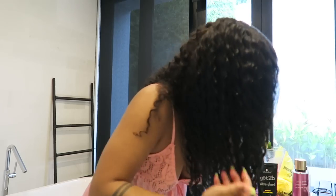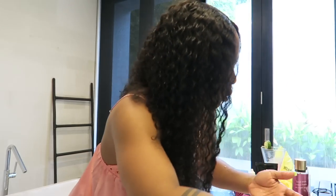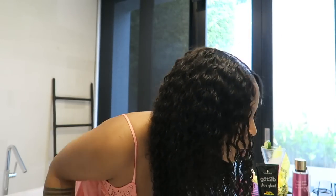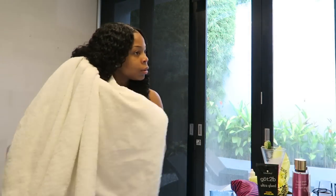This wig was perfect to take on vacation. I'm going to use some water to tame the hair — I love the curl on this wig, it's so pretty once it's wet. It has a nice natural curl to it. Then I use a towel and just scrunch it up.